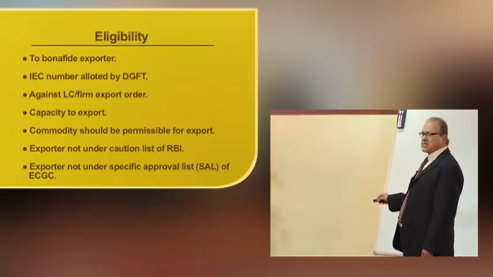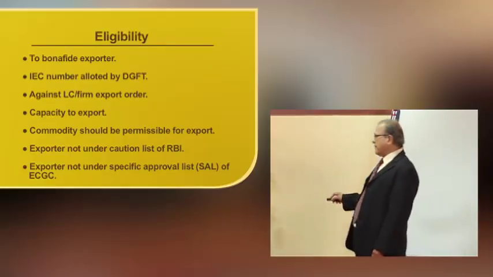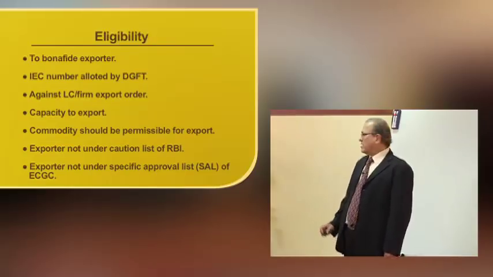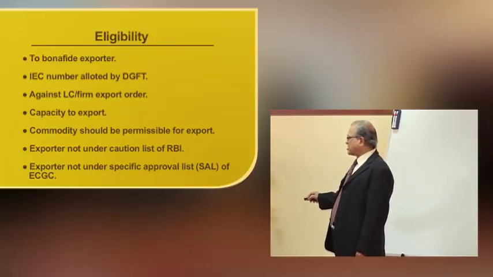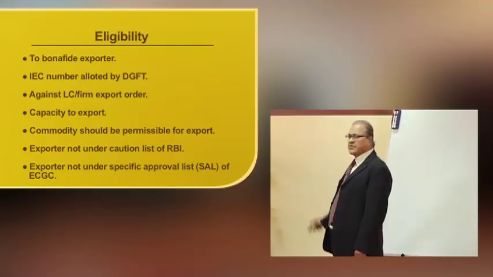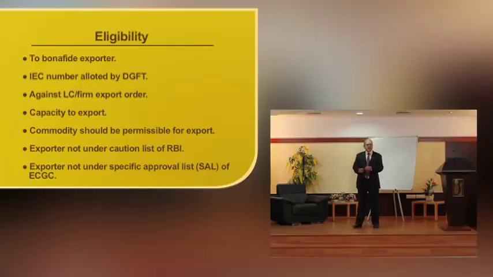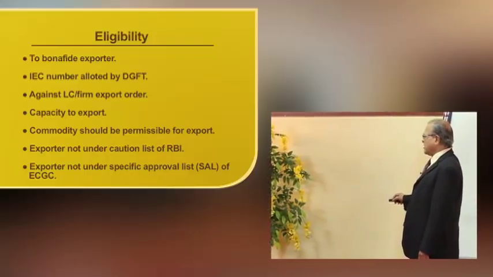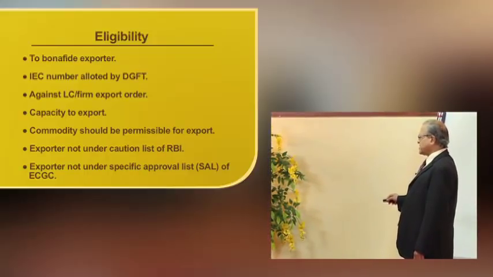About the ECGC scheme we shall talk in detail later, but let's understand that ECGC, namely Export Credit Guarantee Corporation, has what is called a caution list, called the Specific Approval List. What does this mean? This means I cannot go for export financing without getting into this list and getting the approval of ECGC for financing. This is something like a caution list. The exporter has not performed properly, or there are some overdues, or there is some non-performance. So all these exporters are put under SAL, as it is called.